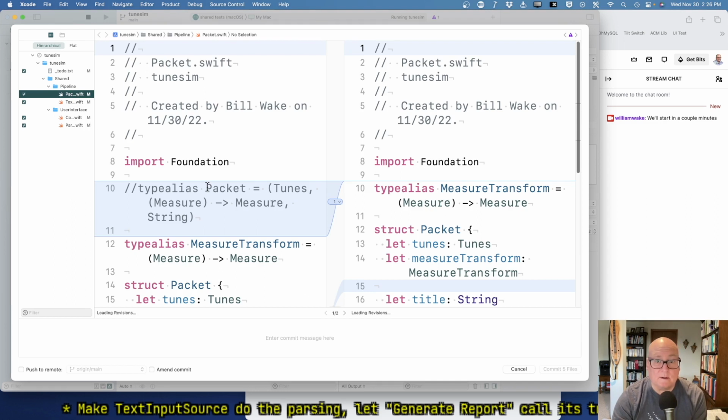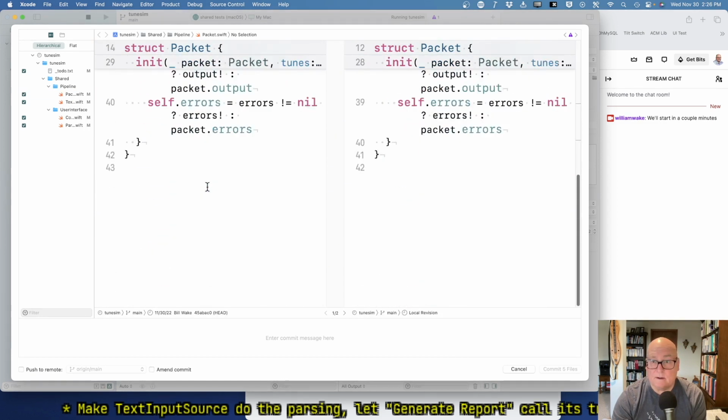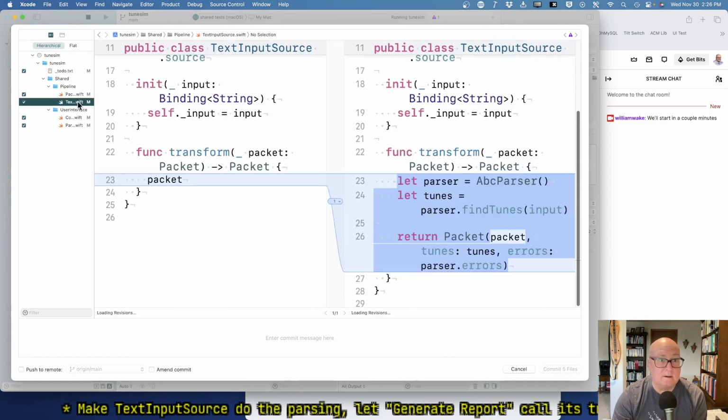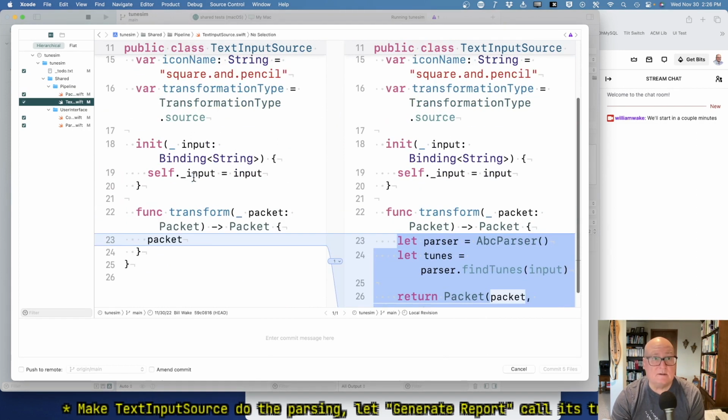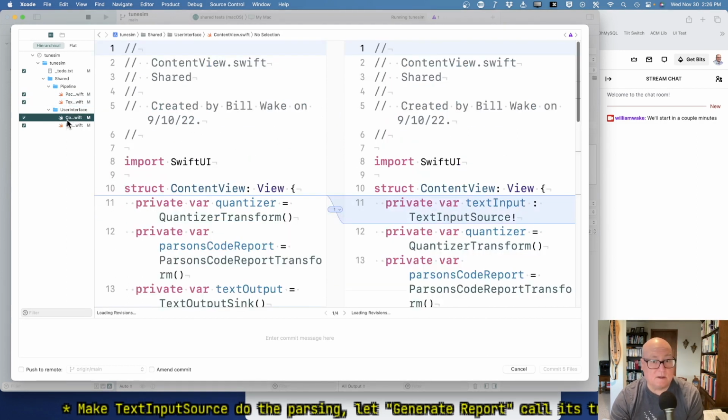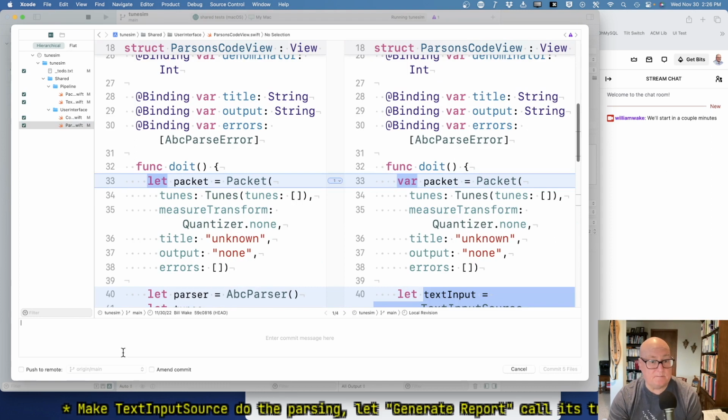Okay. Text input. Okay, so now text input source does its work, and other Parsons code view uses it. Text input source does its transformation to do the parse, and Parsons code view calls it.